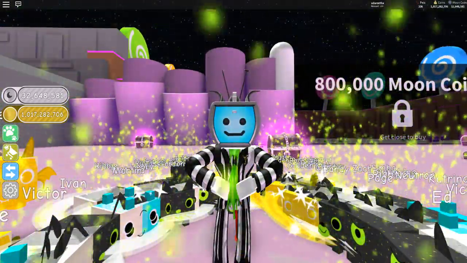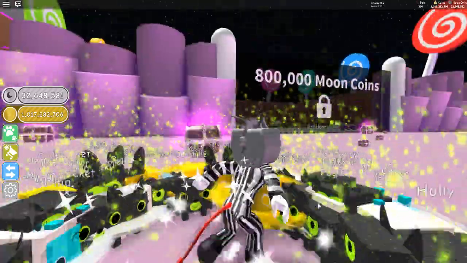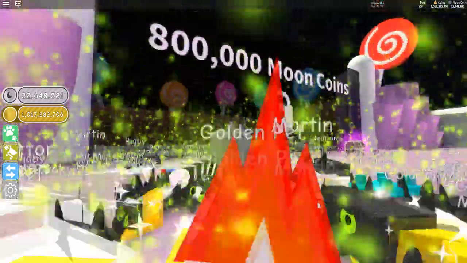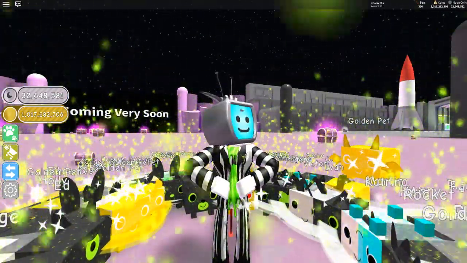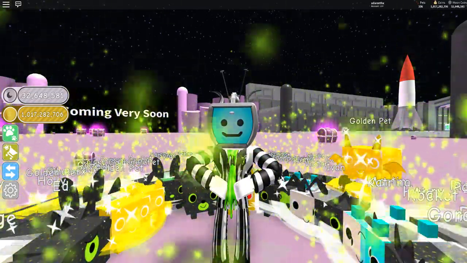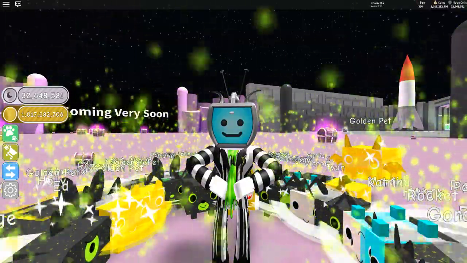And today, what we're gonna be doing is checking out the yummy and tasty Candyland, which is right over here, and it costs 800,000 coins. Oh my gosh, I can't wait to enter this area and see what we got. And also, if you guys did not know, there's a brand new egg, which we'll be checking out very shortly, which is an awesome candy egg, and it's delicious, looks yummy. Oh, I just want to devour it, and I want to eat it all up.